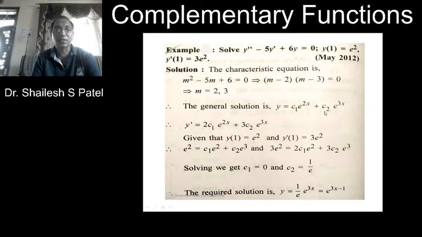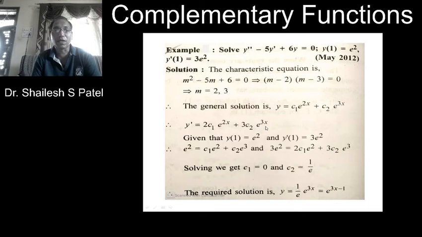So it is as in case 1. We now use the solution that is obtained, and we will use the conditions one by one. Here the first condition is given in the form of y(1) and the second condition is given in the form of y dash. To use the second condition we need the derivative of the general solution. So initially we will obtain its derivative, that means y dash equal to c1 into 2 e raised to 2x plus c2 into 3 e raised to 3x.